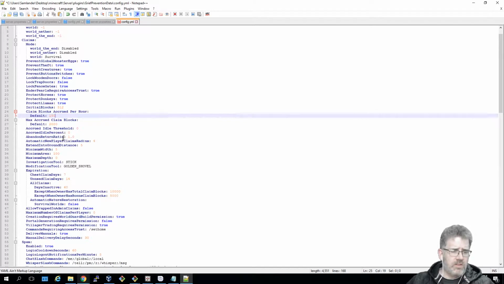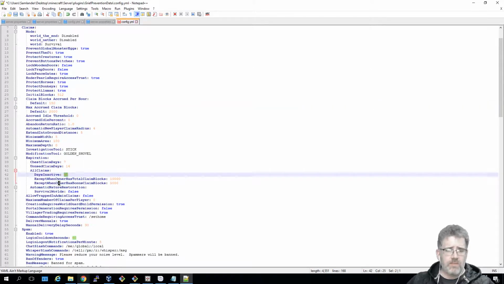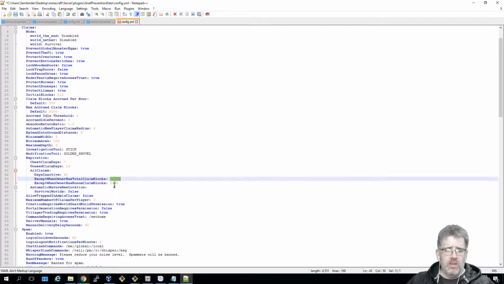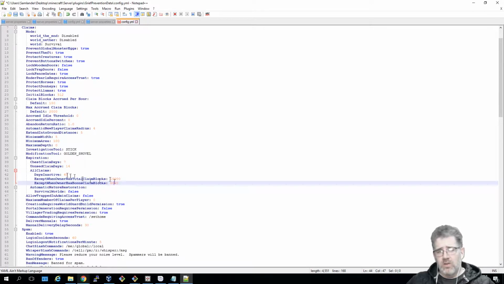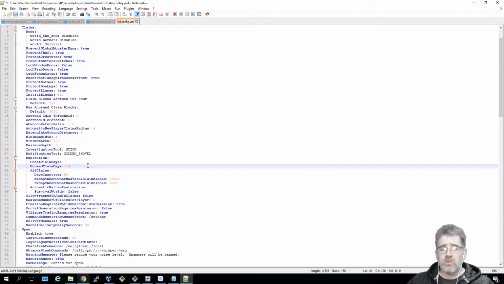Okay, other features in the configuration file are what happens when a player doesn't play on your server. That's called an expiration, and according to this, days inactive is 60, except for when the owner has total claim blocks of 10,000 or has bonus claim blocks of 5,000. So what this is saying is that the claim will expire and disappear if they don't come on within 2 months, which is great.